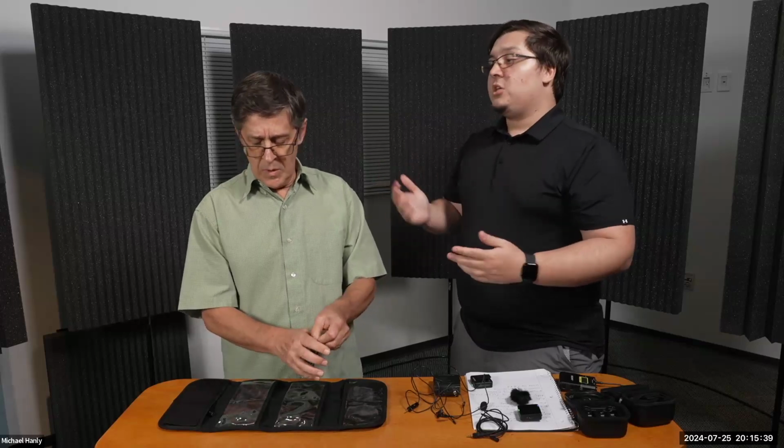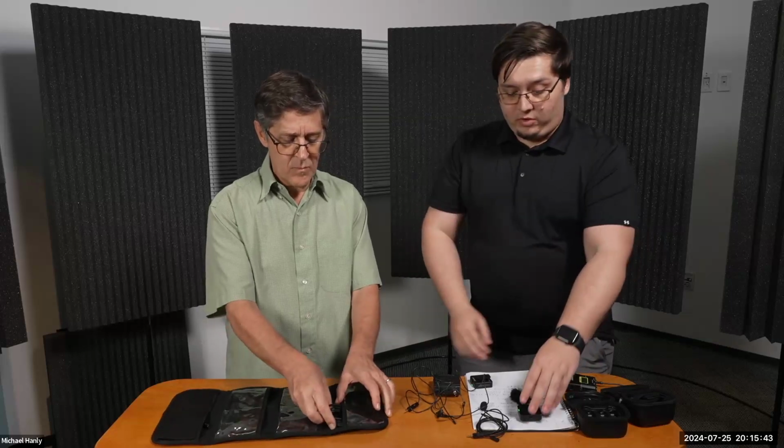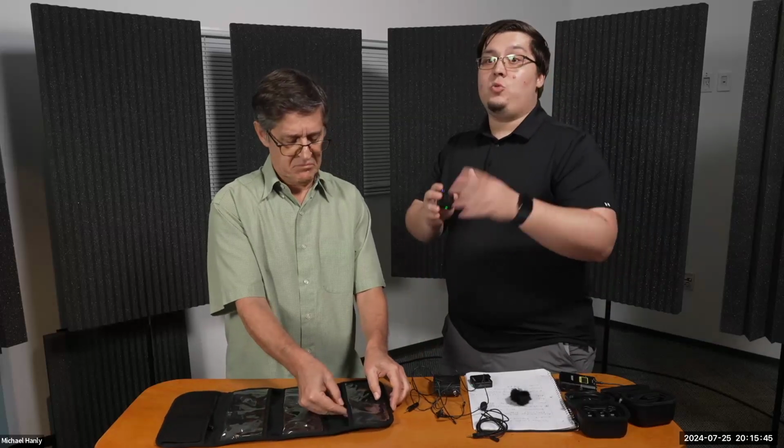And again, you can get by with gear like this, just not in a feature-length film. I would never use a Go just because of the 2.4 gigahertz. There's too many people around. It's going to break out all the time. But that's what that more expensive gear is getting you, the option to communicate and interact with the other departments.